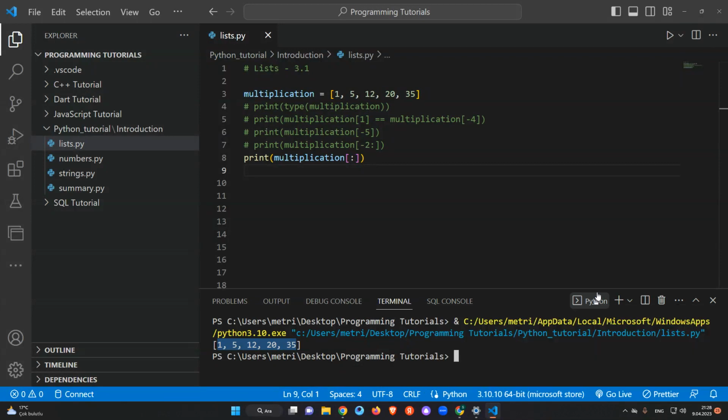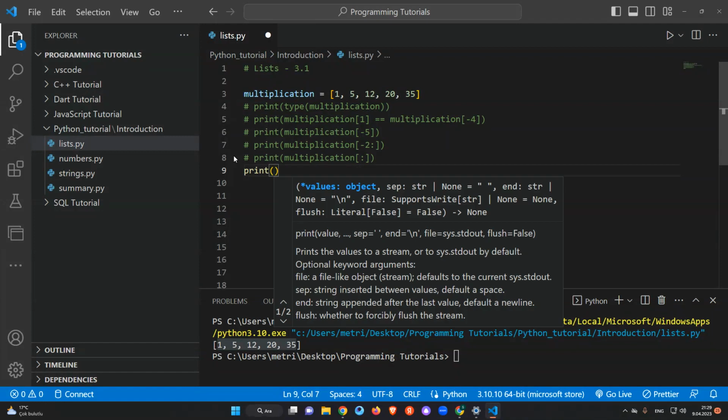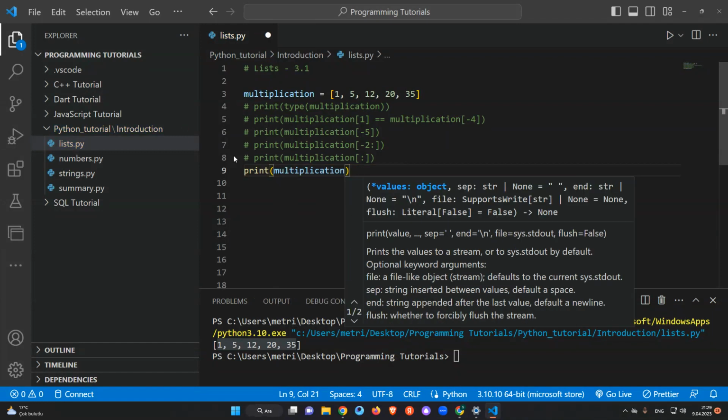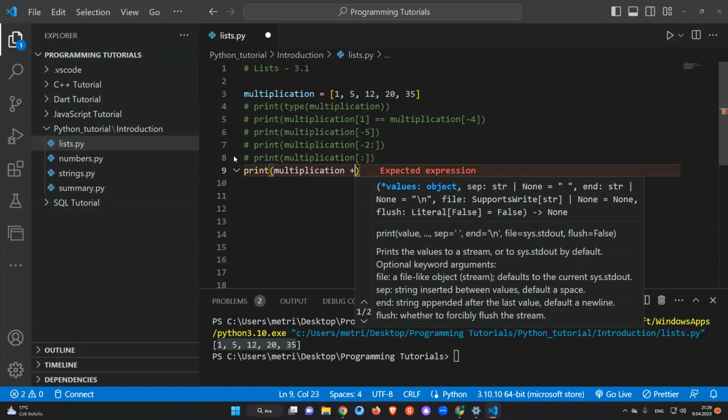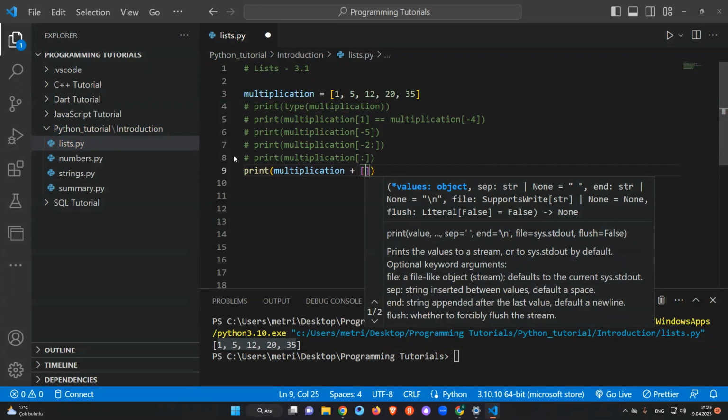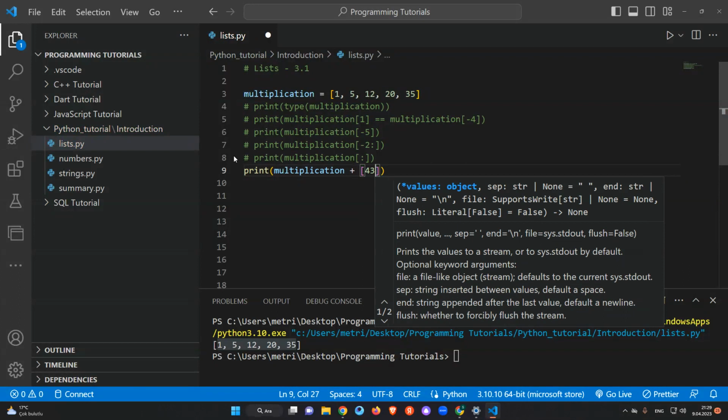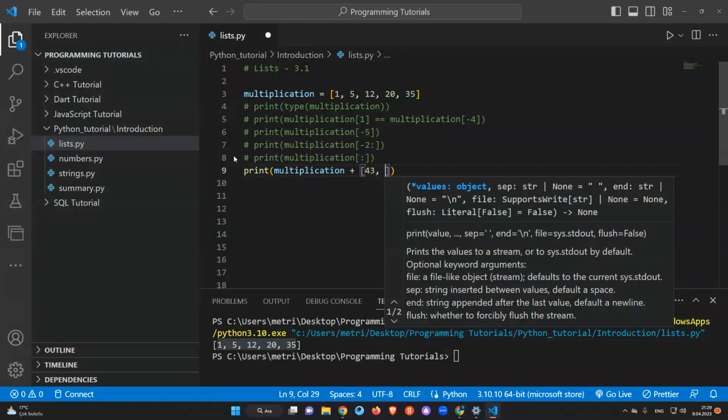So we can also add some members into this list. How can we do that? Let me show you. Close this one. Let's first say print, and after that, multiplication. Now, for example, I want to add some other list to this list, like 45, 43, and 56.